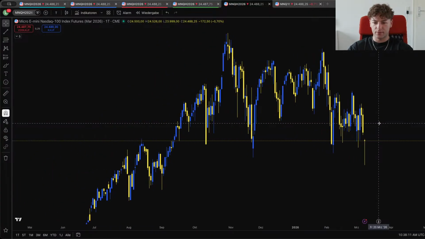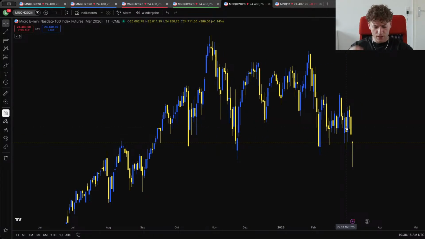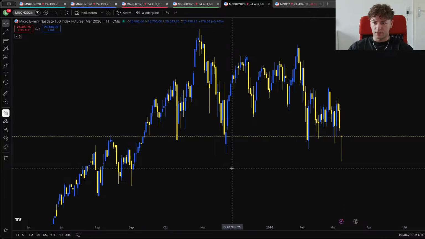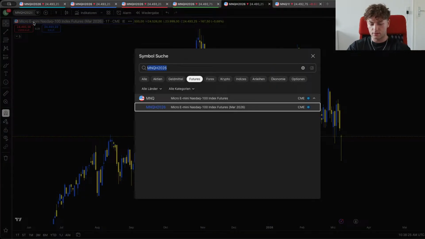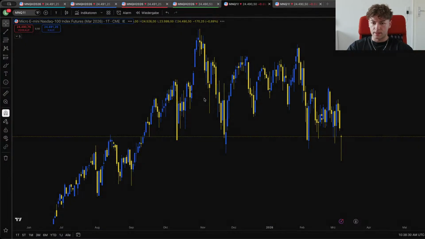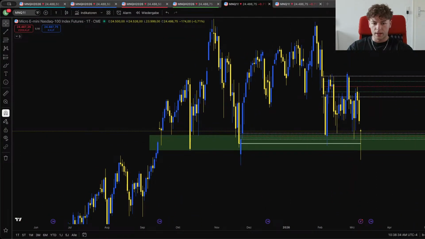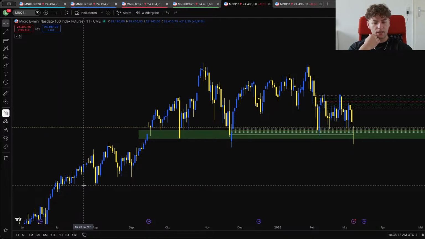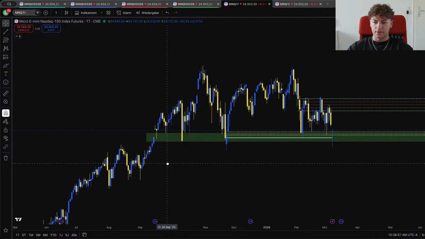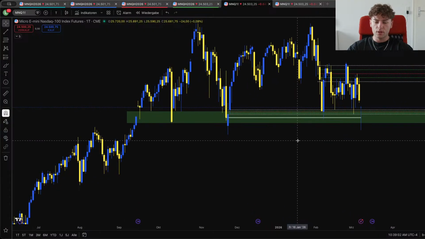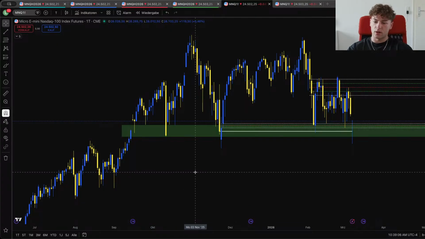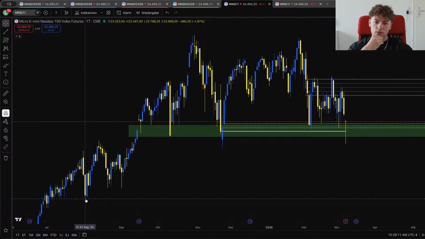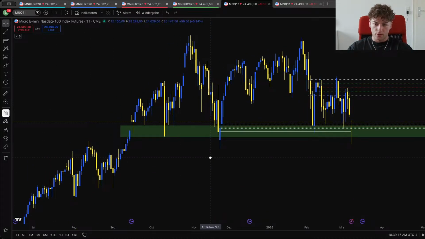So yeah, starting off at the high time frames. Like I told you in the last couple of live streams, in December, I even told you before ICT actually talked about these liquidity pools, I showed you and outlined these relatively equal lows right here, which obviously ICT targeted in yesterday's live stream. For the people who've been here on my channel a little bit longer, they knew I was talking about these lows. So I think these relatively equal lows are the draw on liquidity for the next few weeks or months.